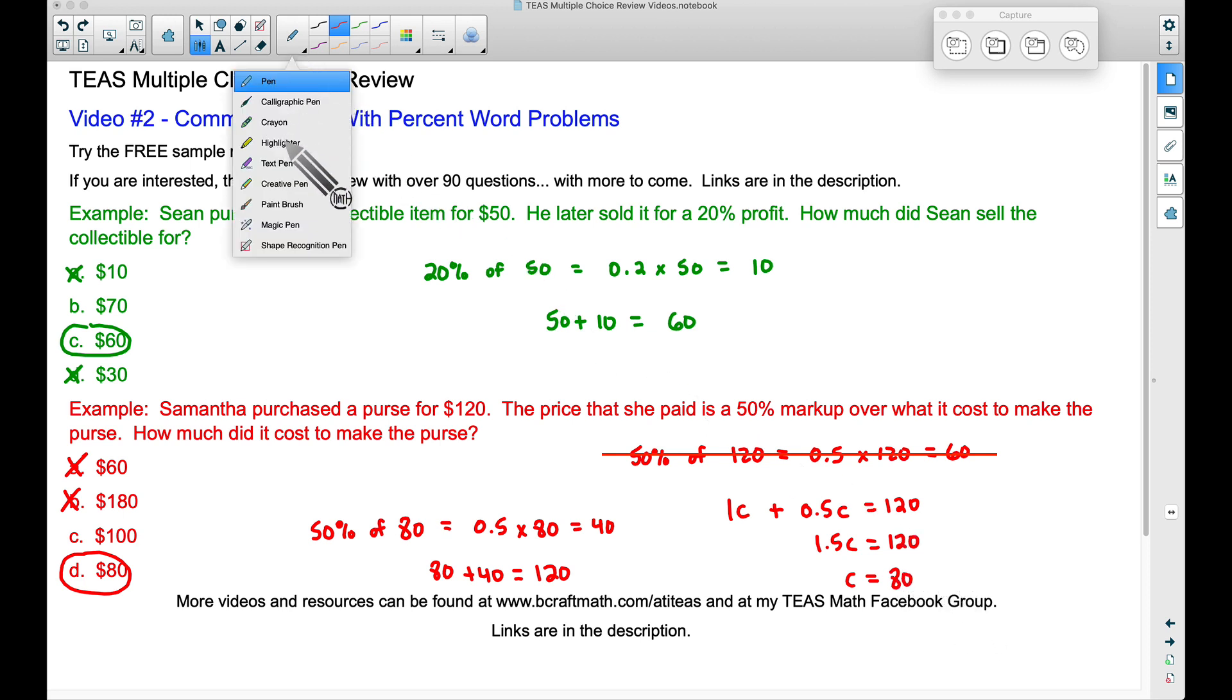One thing I want you to look at here if you're still confused before I let you go. Check this out and check this out and look at how we got the 120. This C, there's that cost. 50% of C, there's that 40.